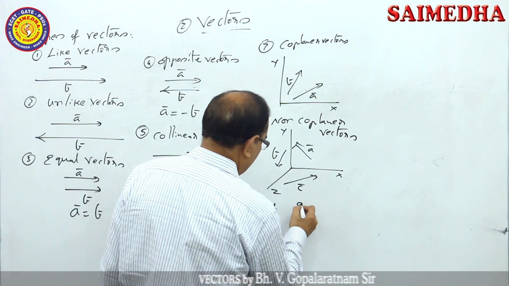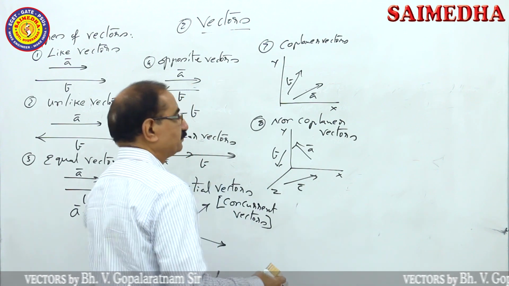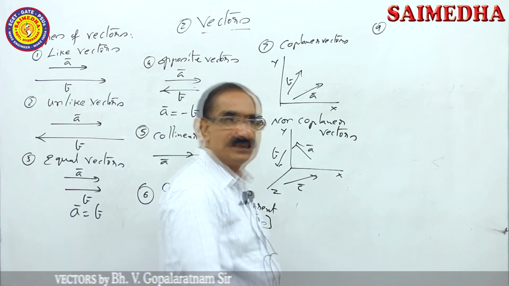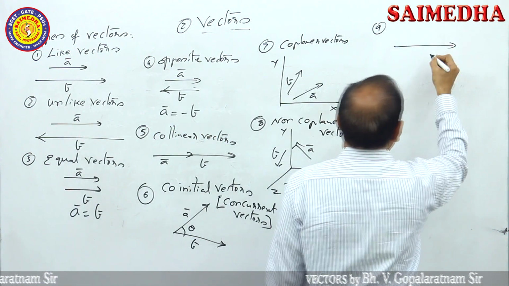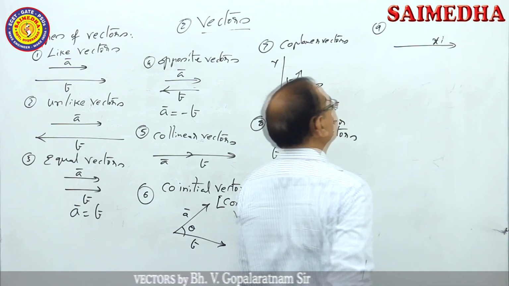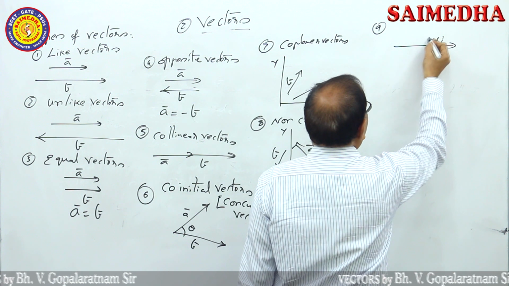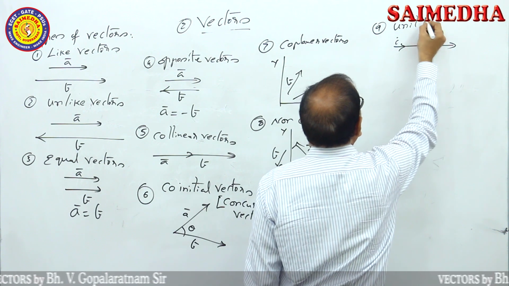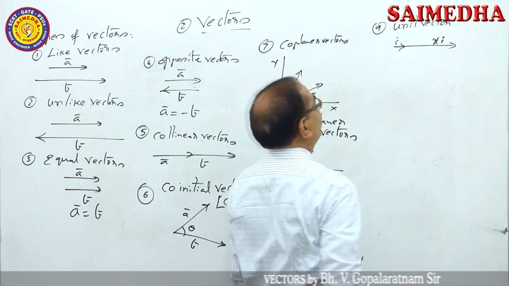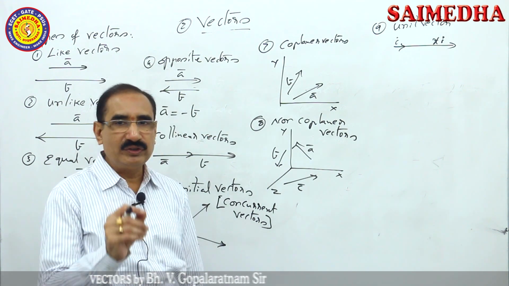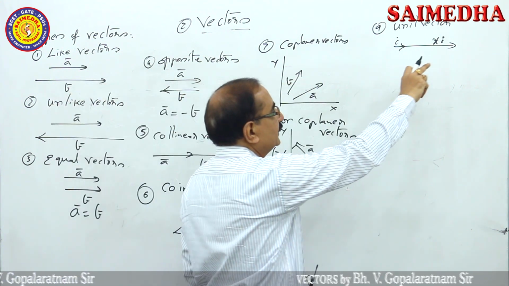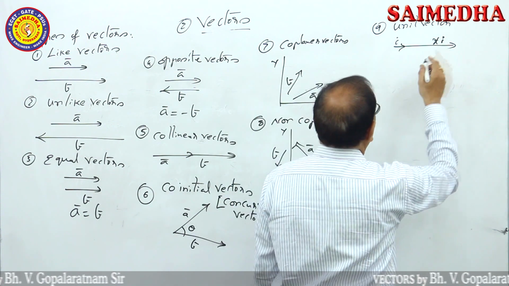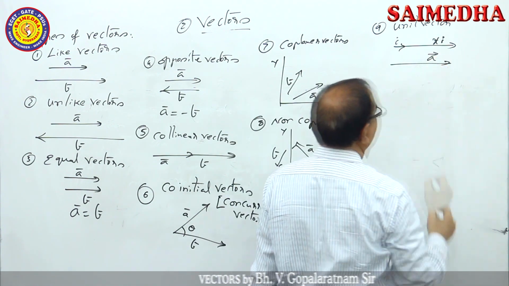And we are taking a vector. Here you see, a vector is taken, x i vector. This is the magnitude x, and this is the vector. This vector i is called the unit vector. Unit vector means the vector which has unit magnitude and is directed along the same direction as the original vector. This is the unit vector. Similarly, a bar, a vector is taken.